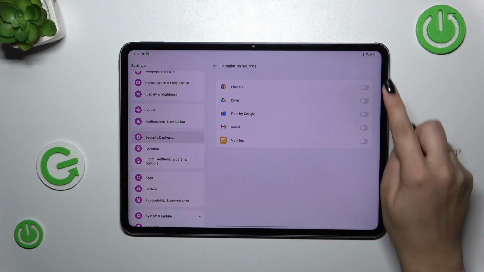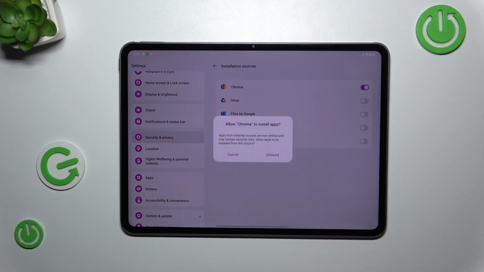can change it. So simply tap on the switcher on it and your device will ask you whether you really want to undo it because you're doing it on your own responsibility. Some third-party apps aren't verified by the developer, so you may put your data and actually whole device at risk. So really remember about that and choose the apps wisely.